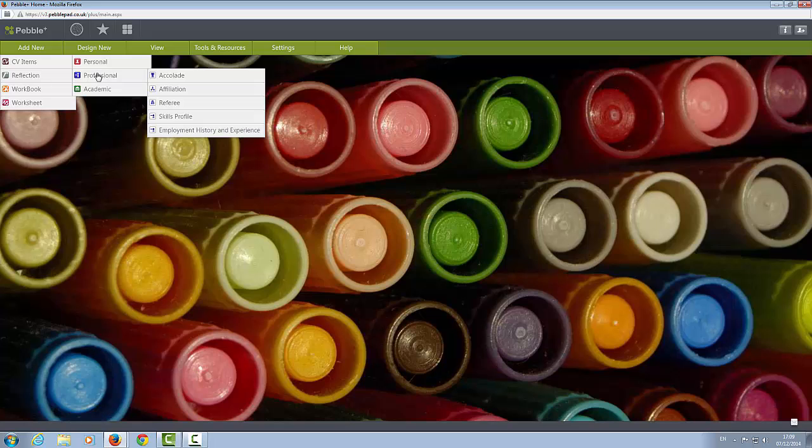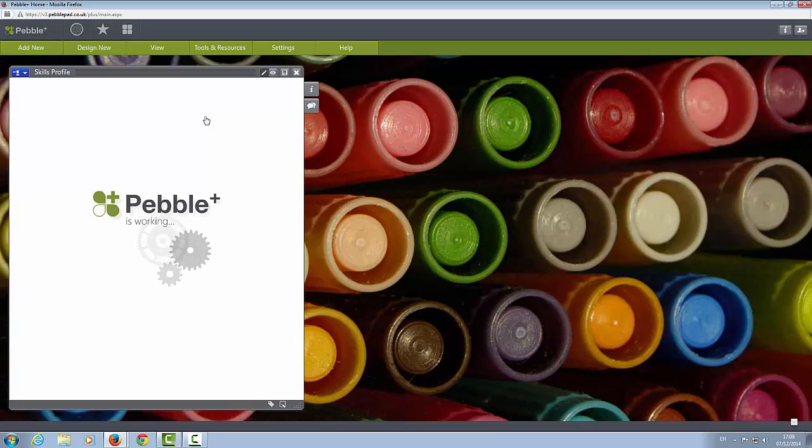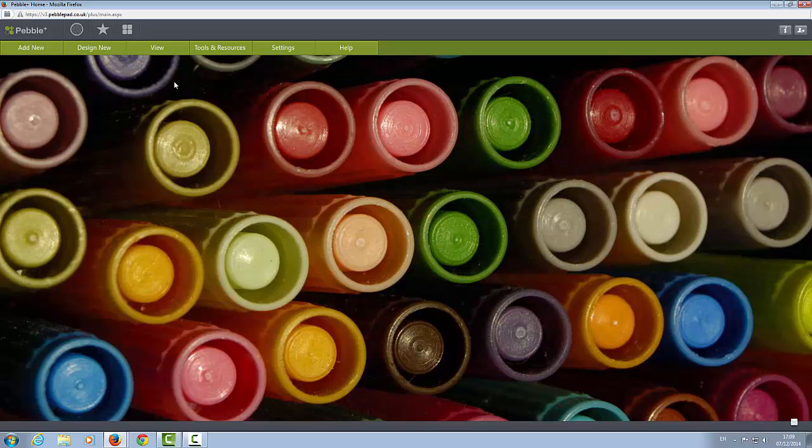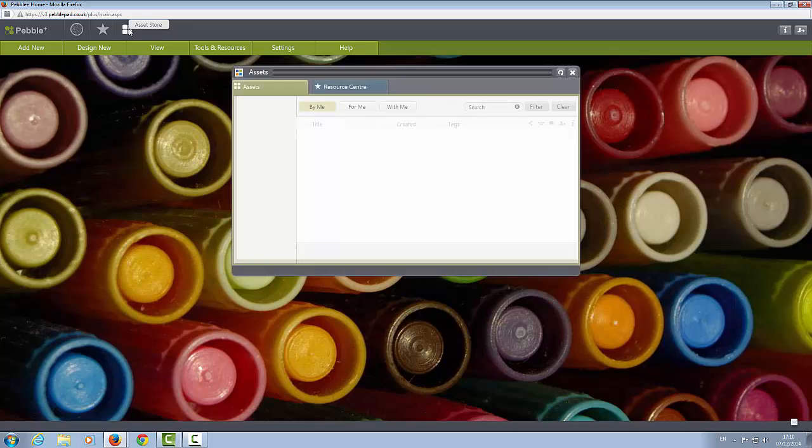So, for example, say I wish to create an example of a skill I got from my professional development. I would scroll down to there, and I would click on the skills profile, and then the asset would come up, and I could enter in a skill and where I got it from, and this would create an asset. Now, I would obviously use this tab to create various different assets. And important to note though that after creating something using the Add New tab, if I want to edit it, I have to go to the Assets folder, which I can access here.